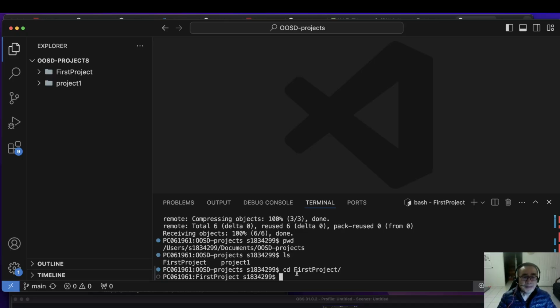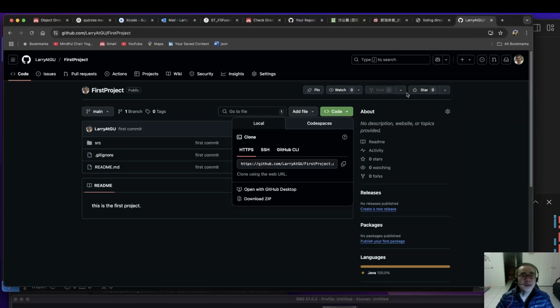Now we come to a very important part of today's exercise, which is to introduce the concept of the branch. For a Git project, if you have multiple developers working on the same project, they need to modify the same set of source code. Eventually you may get a conflict. Therefore, the way to avoid that is, before you want to do something, you create a branch and work on that branch. That way you're only working on that branch, and when the branch is good enough, you merge back to the main branch.